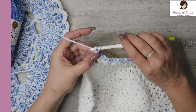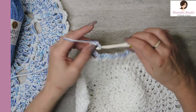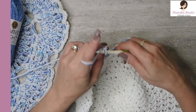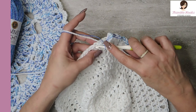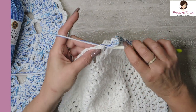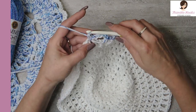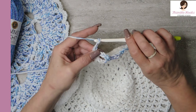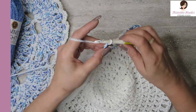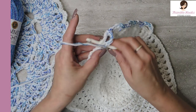So our next is going to be chain five. One, two, three, four, five. Oh, see, and I missed. There we go. Five. Skip one, single crochet. And since this is a real corner instead of a half a corner, we're going to do that again. One, two, three, four, and five. Skip a space and single crochet.